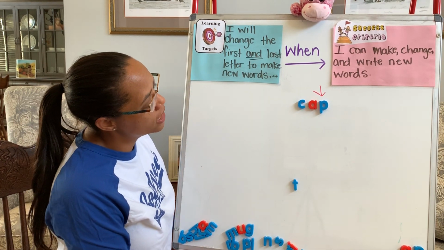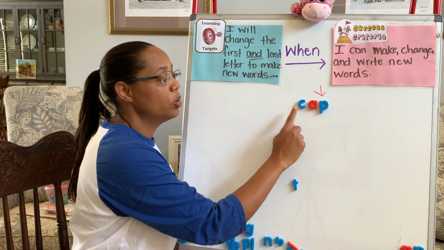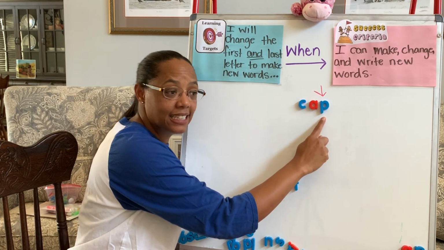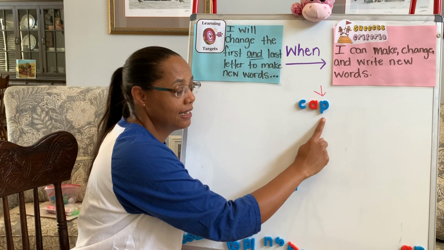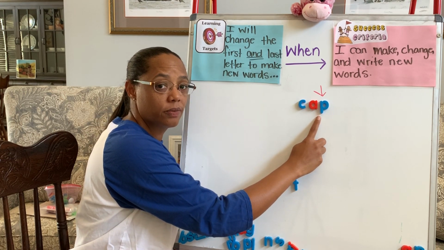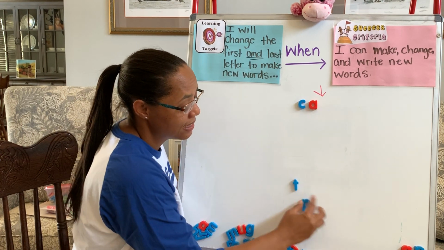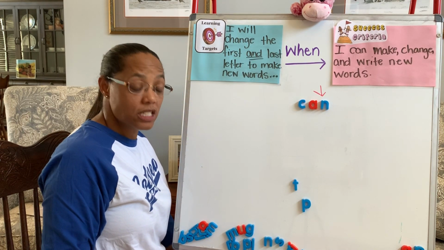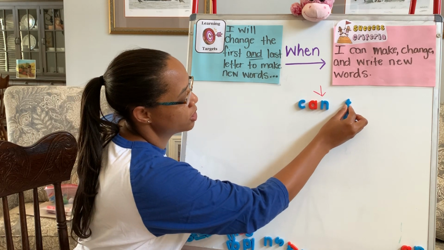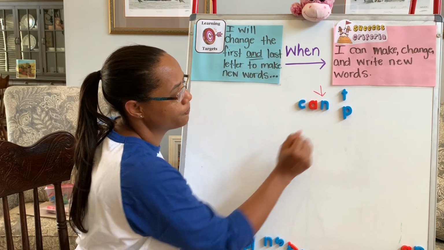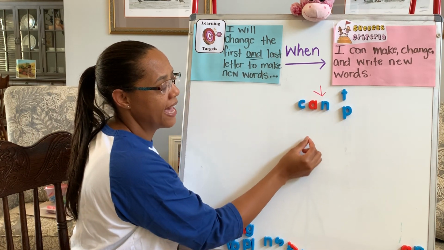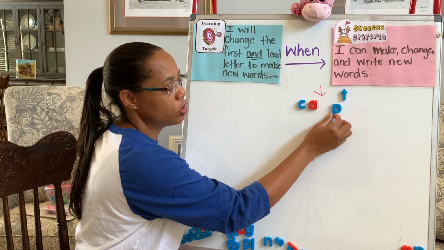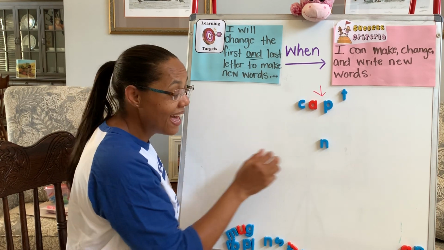So now let's change it from cap to can. Can. What letter am I going to change that to? Yes! We're going to change it to can. So let's try it. Watch this. I'm going to switch these right here to make it a little bit easier. All right? So we have can. Now change it to, you're right, cap.